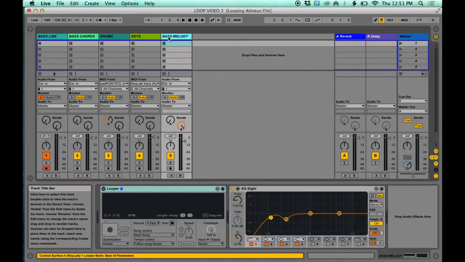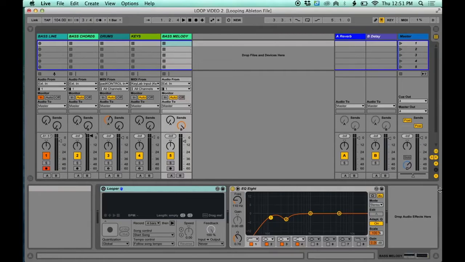And again, the reason why I like to do this is because now I can do some mixing and some processing. If the groove is too loud, I don't have to worry about re-recording it. I can just pull it down with this fader right here. If the chords are too soft, if I played them too quietly, now that everything's all stacked up, I can just bring up the volume by doing this.